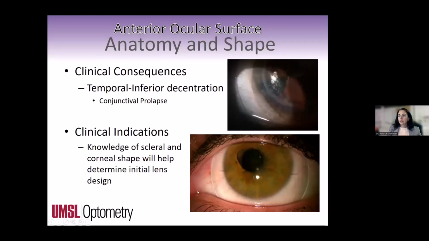So all this knowledge is going to help you determine your initial lens design, because sometimes you might look at a lens, and this lens, I look at it and I say, clearly that lens is sitting inferior. So let's just check that. If I draw a line around the lens, there's my lens, here's my cornea. Okay, the lens is clearly sitting inferior, even though we've got a lid over the top here. But I think, is it really laterally decentered? And guess what? If I take a line that's this length and put it on both sides, it turns out it's also temporally decentered. So this is a lens that's actually inferior and temporal.